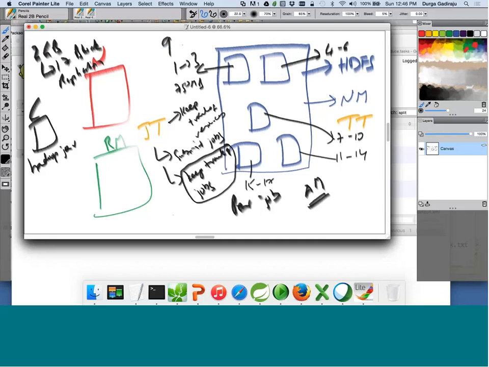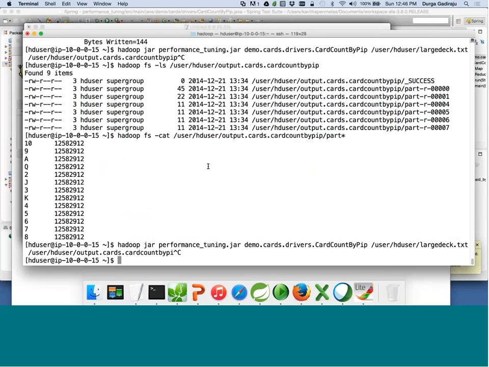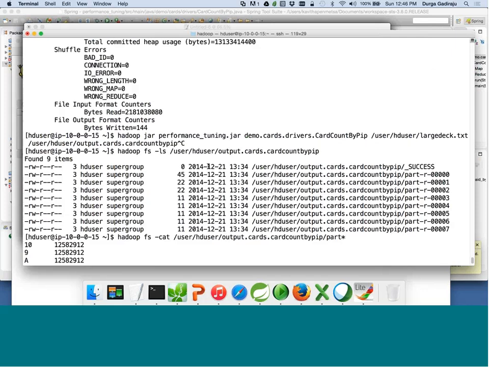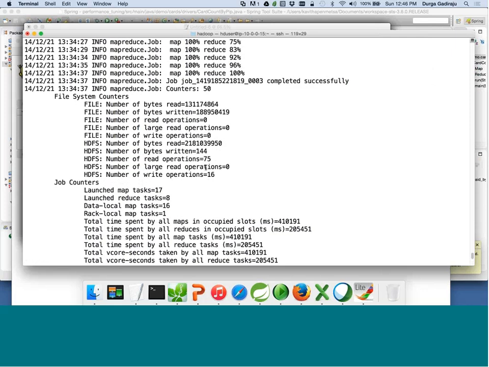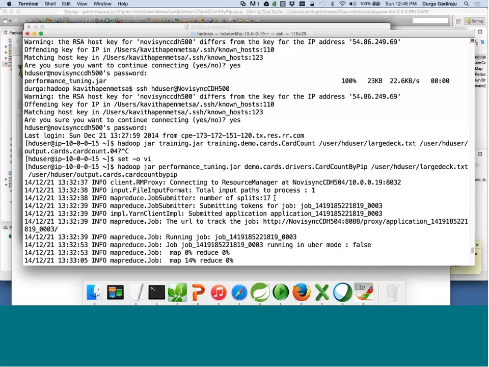Okay. Now let us demonstrate that, and you will understand. Earlier I already ran with the default settings, and the split size is taken as 128 MB, which is the default, same as block size, and you can see that there are 17 splits to execute that word count.